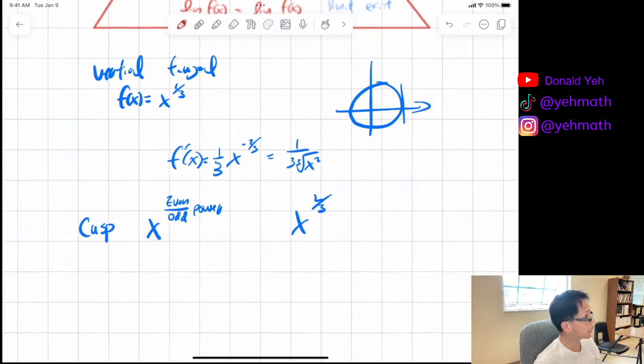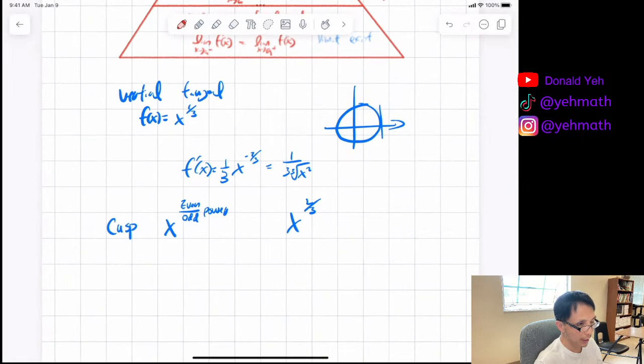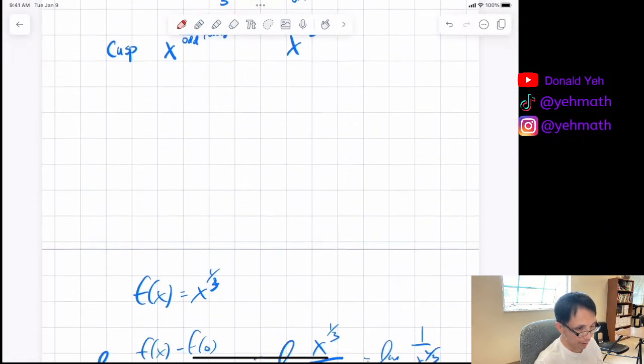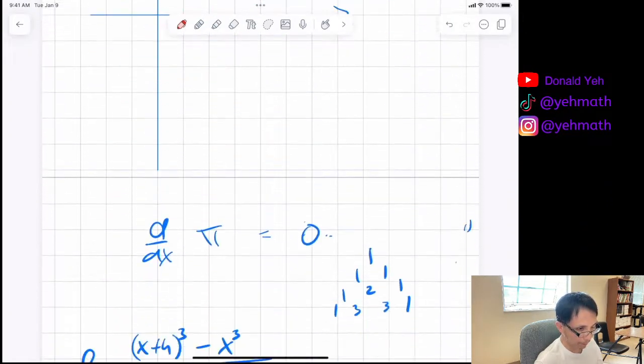Okay, so extra 2/3 even over odd. It's a cusp, but cusp is not a general term. Vertical tangent is. If you say cusp on the AP exam, they're going to be okay, I understand where you come from. But if they say vertical tangent, then you're going to say, oh yeah, that's absolutely right. Vertical tangent is a better way to explain something, and that's what you have to understand.